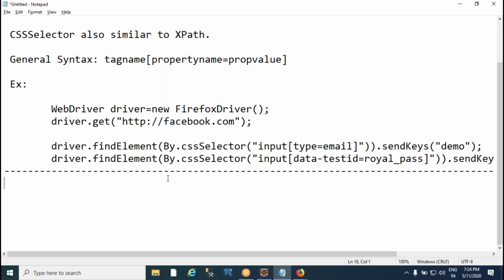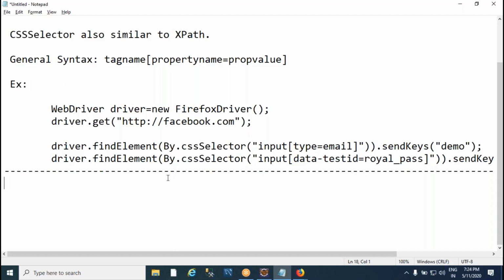So as of now, these are the few topics we have learned: how Selenium invokes the browsers, automating some browser operations, what is find element and find elements, and what are the locators available in Selenium to identify the element. Only these are the four major topics I have discussed in Selenium.